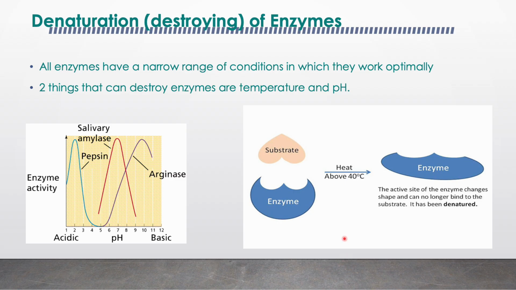And that's what the little diagram is showing you, where you have your substrate. Remember, your substrate's going to combine with the enzyme, and they're specific, meaning you'll see how it fits together like that lock and key. A specific enzyme has to combine with a specific substrate. But in this case, if that enzyme is exposed to temperatures over 40 degrees Celsius, it's going to denature it. It's going to destroy it. It's going to change its shape. And notice how the enzyme has flattened out, indicating the change in shape. Our substrate is no longer going to fit correctly.